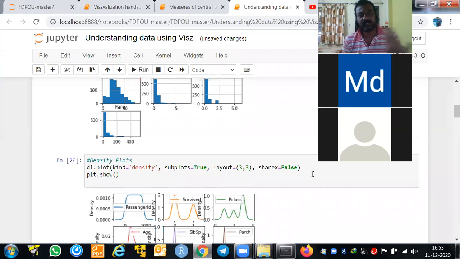We never fix this; it is based on the situation. You need to choose. To summarize, if you are going to work with a univariate continuous variable, you will plot either a histogram or box plot or density. If you are trying to work with a categorical variable, you will use the bar plot and or pie chart. If it is like 100%, then pie chart. If you somehow normalize to 100%, if it is adding to 100%, then you can do the pie chart.